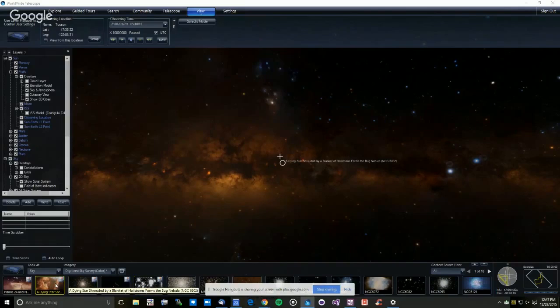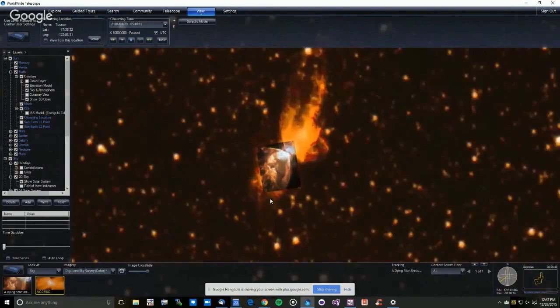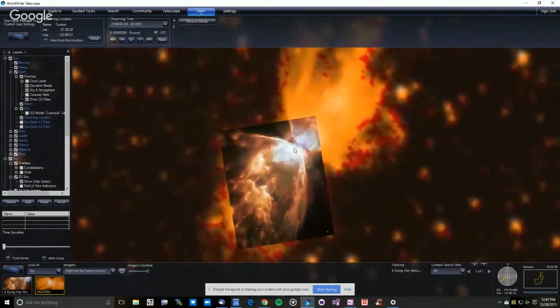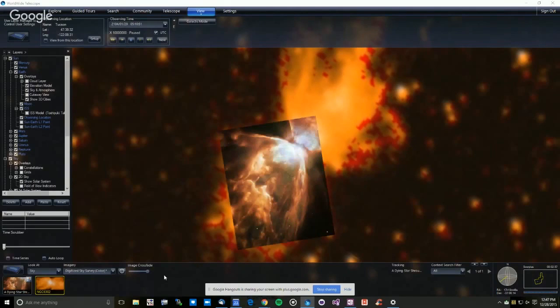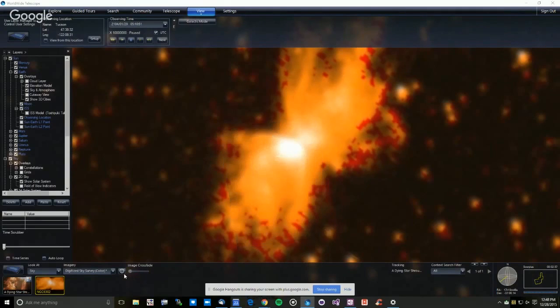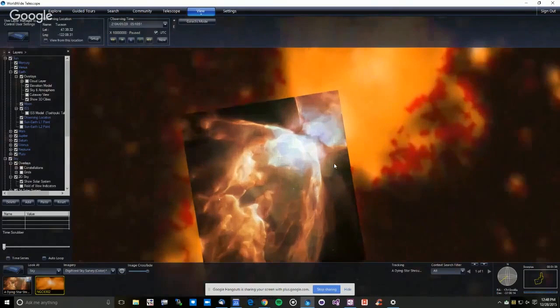The titles of these come from various locations. Sometimes there are various sources. When I click on it, it'll take me to that location. And so if I zoom in, you see this zoomed in image, this is probably Hubble, on top of the background at much higher resolution. When I crossfade between them, I crossfade out the overlaid high resolution image on top of the lower resolution background, and you see there's a pretty good registration of that.